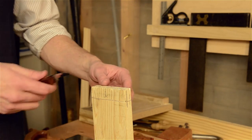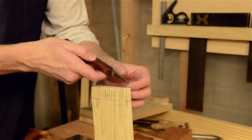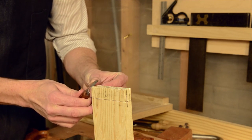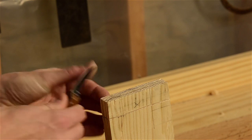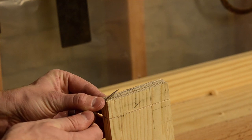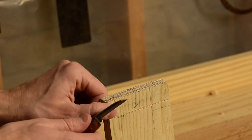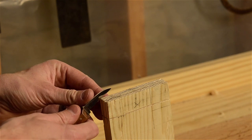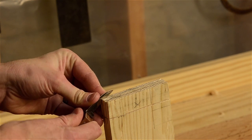The first thing that you'll do — you can see I've already done it on this side — is stick your knife there in the marking gauge line and go straight down, and then come back at an angle, just like when we were doing the shoulders down here. That's to give a place for the saw to rest, and that gives you a more accurate cut.